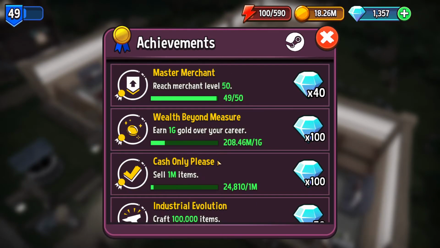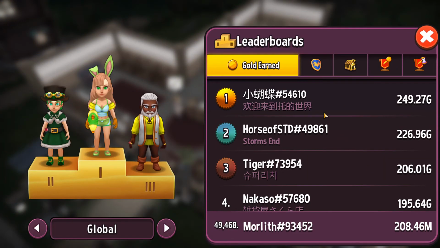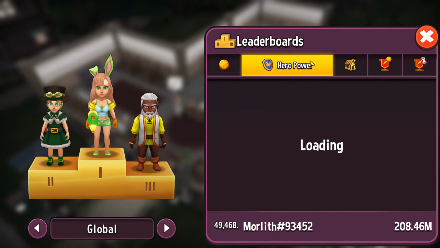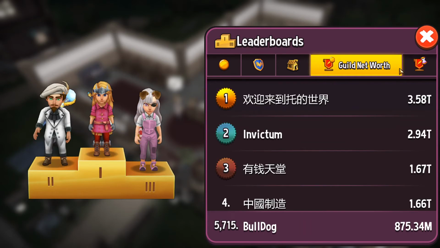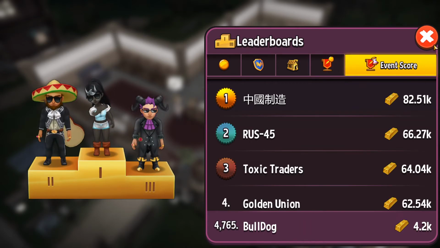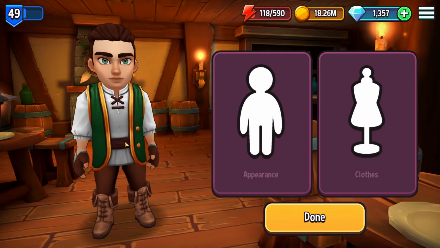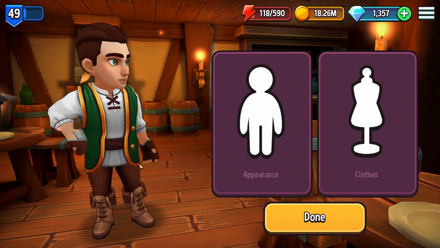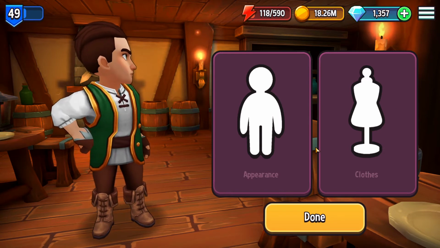You can check your achievements here to see where you are with those. You can check the leaderboards to see who's got the most gold earned, who's got the most hero power, shop prestige, guild net worth, and event score. You can also edit your avatar. When you start the game, you're going to be able to create an avatar. Don't worry too much about how he or she looks, because you can change everything, just like with the heroes. You can change everything from here.